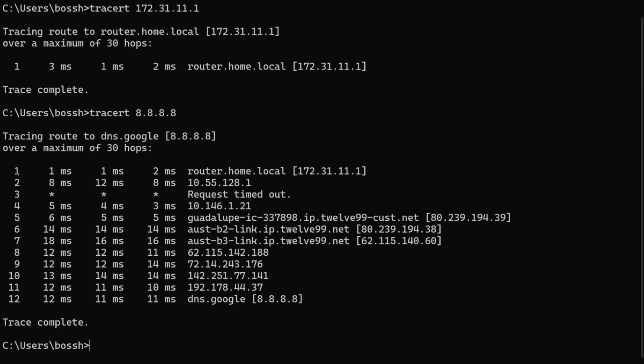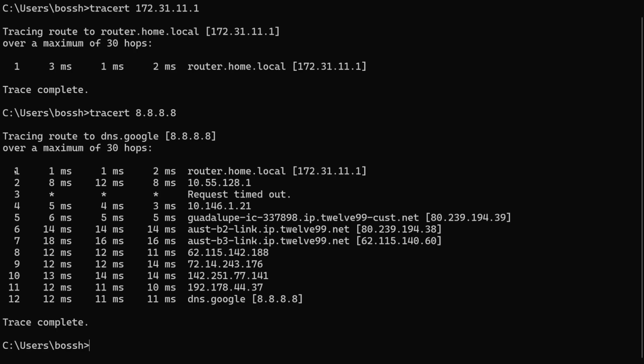So for this first packet, the TTL was set to 1. It got to the home router, and the router decreased it to 0. And since it's at 0, then the router sends a response back to our machine. And this is how we get the device name and the IP address. And that's how all these are going to work.